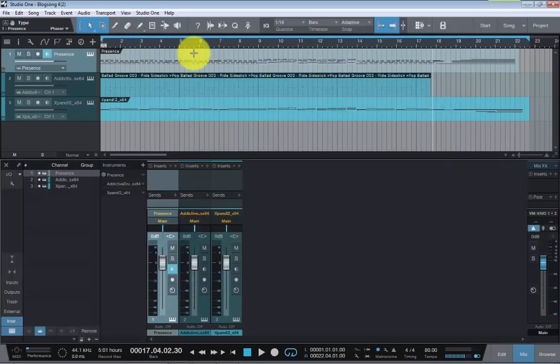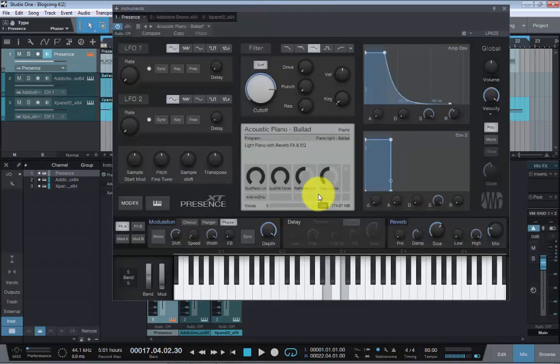If we click that off, as you can see, I have two other virtual instruments loaded in here. With Presonus XT and other virtual instruments, you can purchase quite a small, inexpensive MIDI controller, such as I have, a little 25 key keyboard, and you can use that to control your virtual instruments. This gives you a wide variety of sounds because you can really do anything that you hope or wish to do.